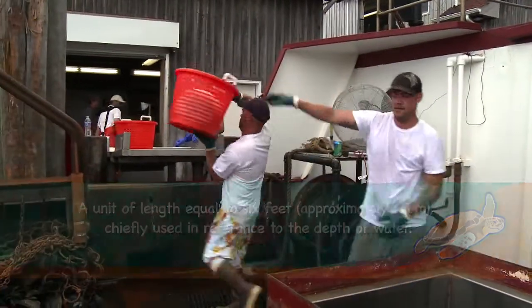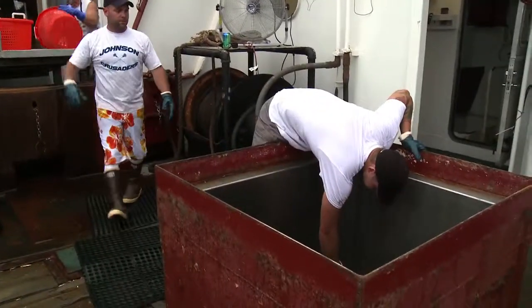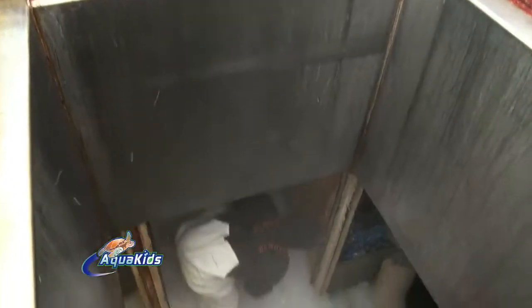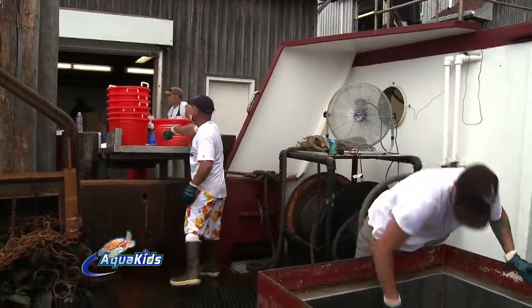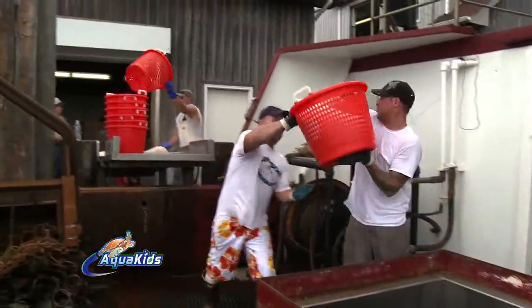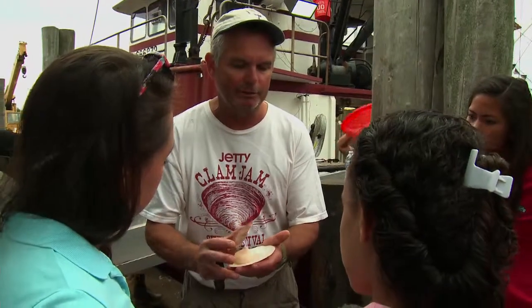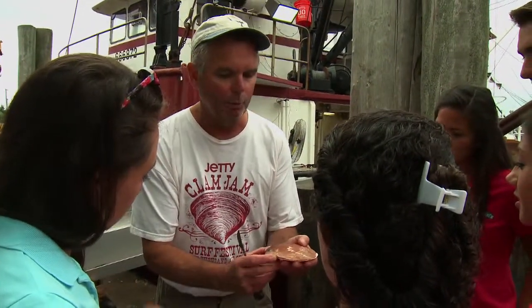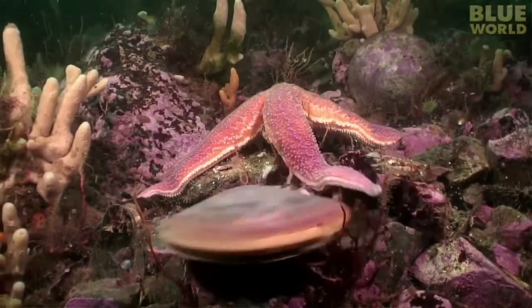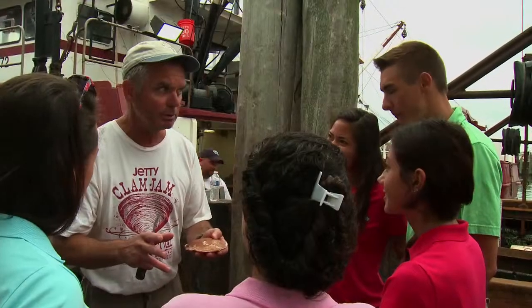If you look at the charts on the ocean bottom, there's a curve that goes up the east coast all the way up to Nantucket. And that's where they fish when it curves. A scallop actually swims — a clam has a tongue and lives in the sand, but scallops live on top of the sand. When they swim, they push down and there's a jet of water that comes out each side of the hinge, so they swim like this. And they can swim pretty fast in short bursts.